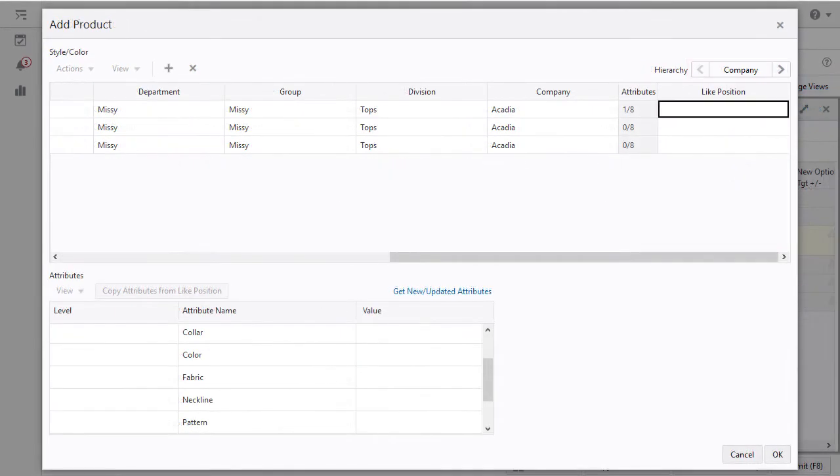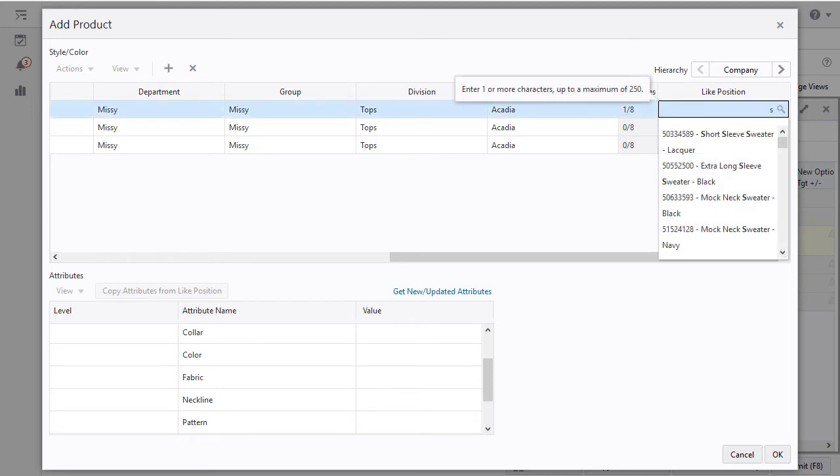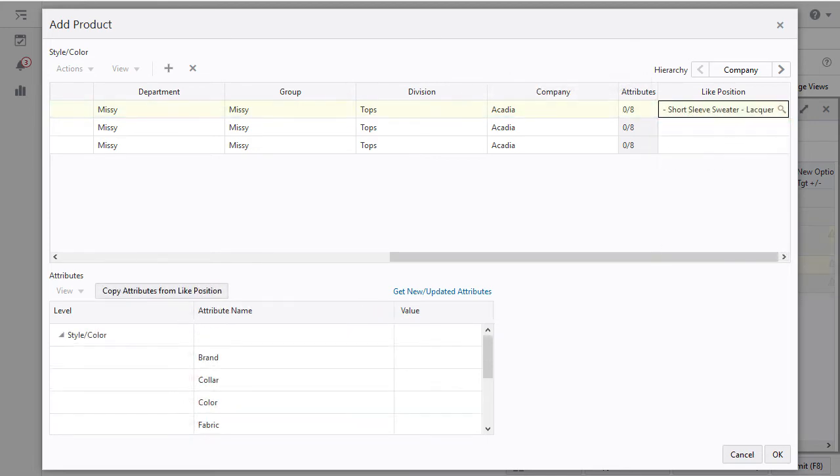You can change like positions at any time. Here you can see I created some positions without using the Copy Like Items button in the wizard earlier. All I have to do is click in the cell and select the like item to be copied. The like position updates done here are reflected in the pivot table and vice versa. So this saves me the time of opening the Modify Product dialog box to update the like position.